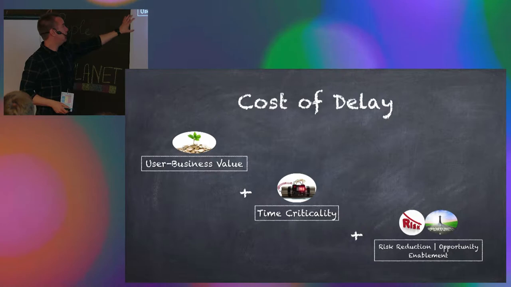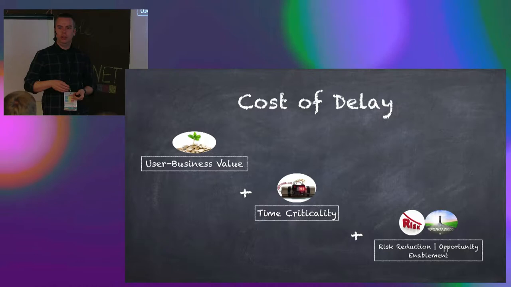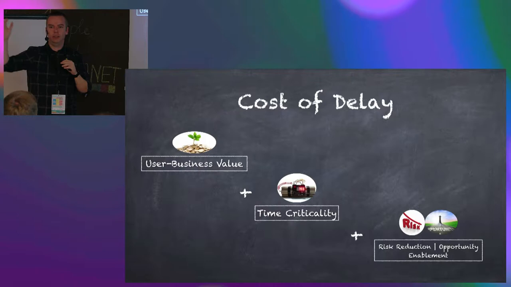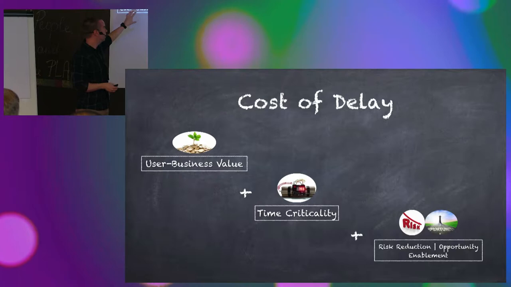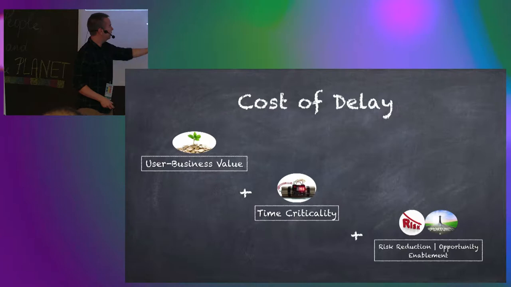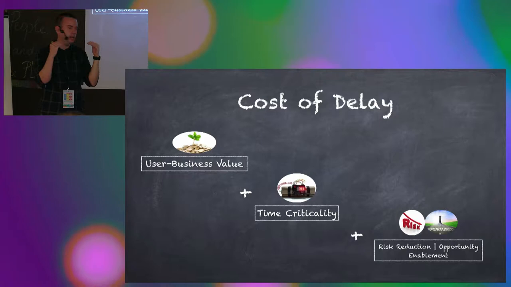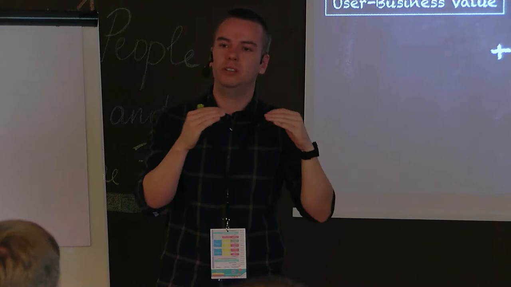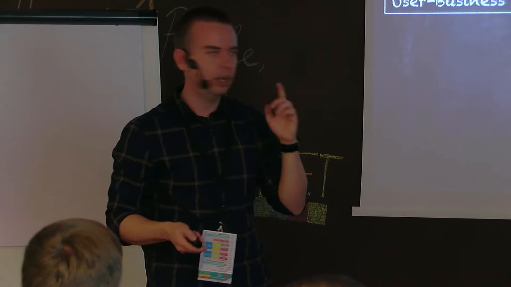So basically, for the cost of delay, we bring levers. And what's going to happen is, rather than talk about value, this has value 5, this has value 8, we're going to focus on what we call levers or variables. First, we're going to talk just about business value. Then we're going to do the relative estimation on time criticality. And then we're going to focus on risk reduction. And summing this up, we're going to have our cost of delay. As we are using the same baseline, we don't need to bring money. We just keep the same baseline, compare in size, and we're going to have our WSJF. And that's what we're going to do today. Here's some ideas of cost of delay.